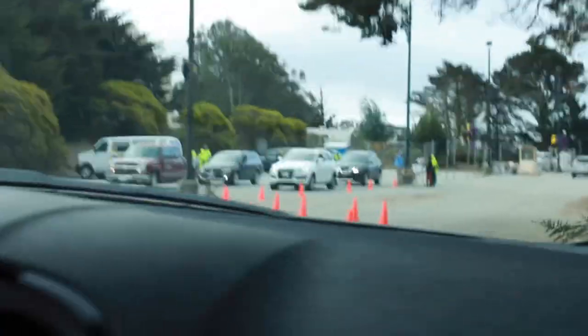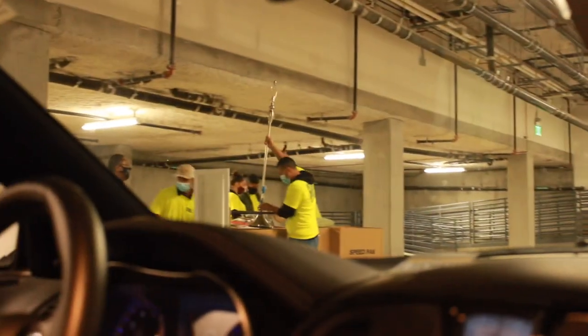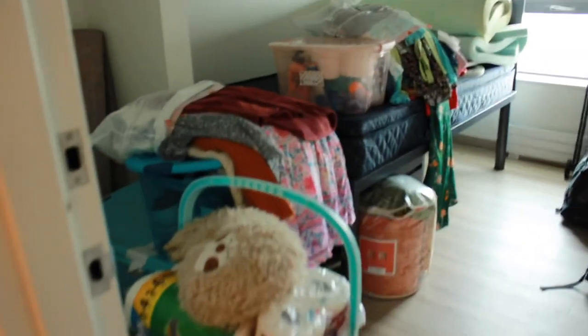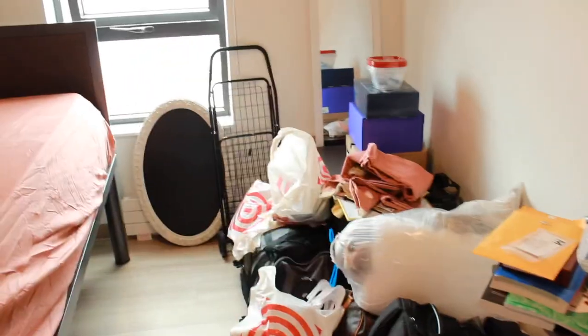We made it. This is my mom. Just put everything in the room. This is the view from my room. As you can see, we have a lot of work to do here. I will be doing all this on my own as my mom will be leaving soon, but she's helping me make my bed for now.